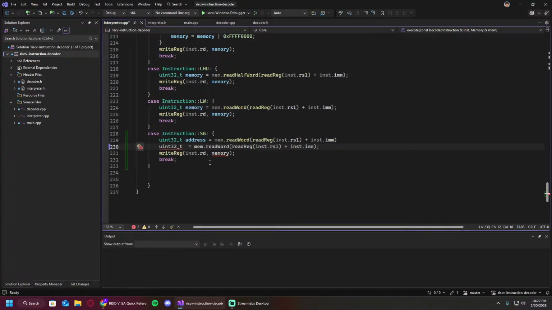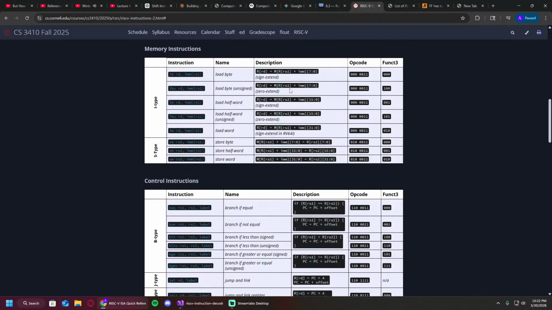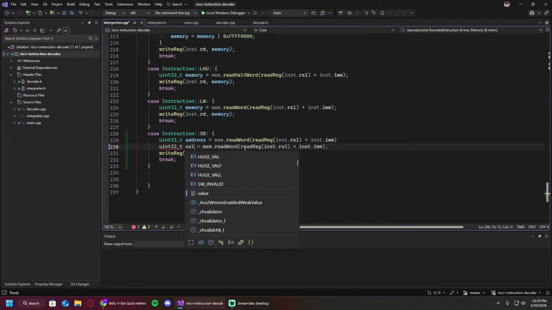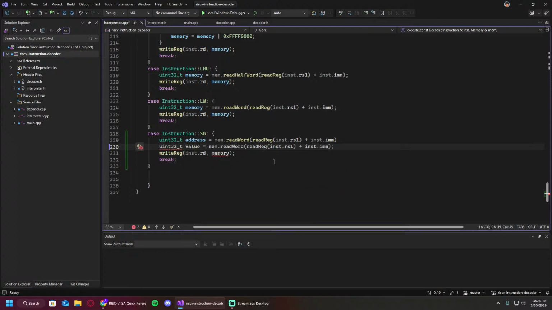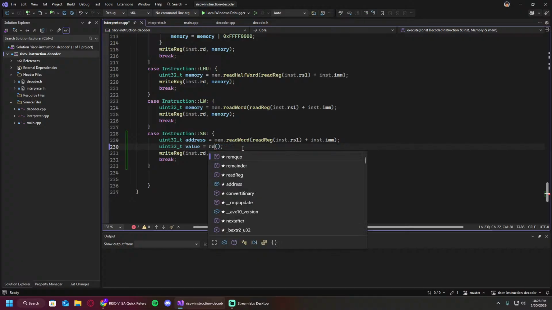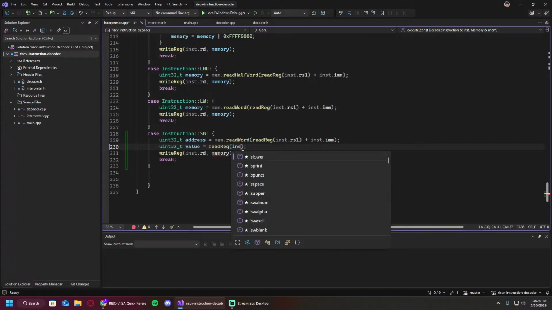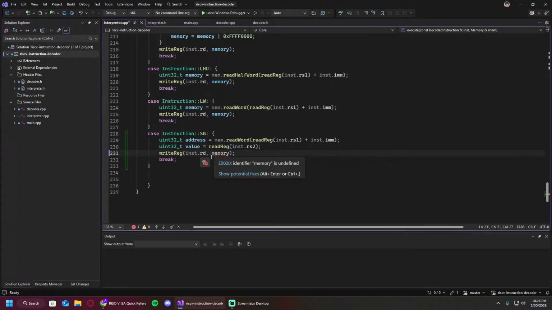Now we need the rs2 value, so we're going to do value. What do we need? Just the register number. We don't need the read word, so we just need to have read register for rs2.